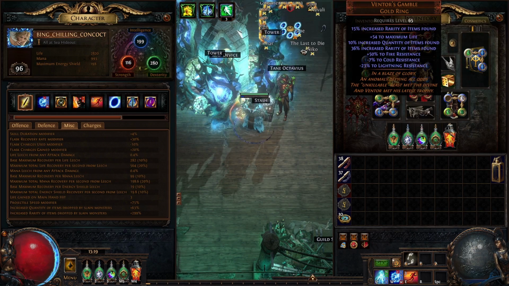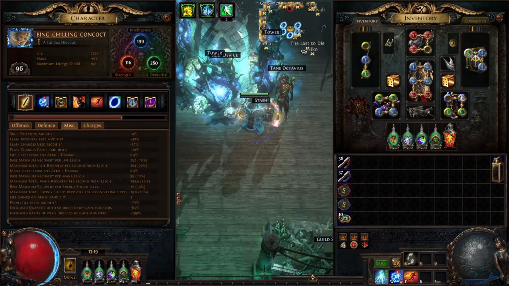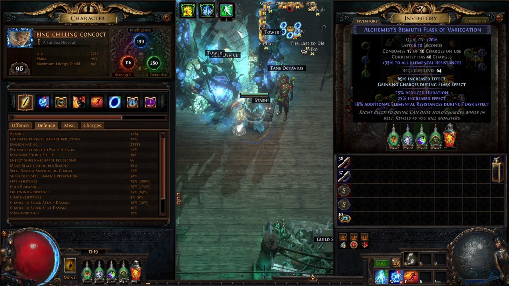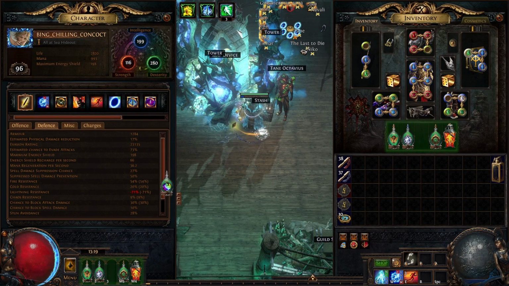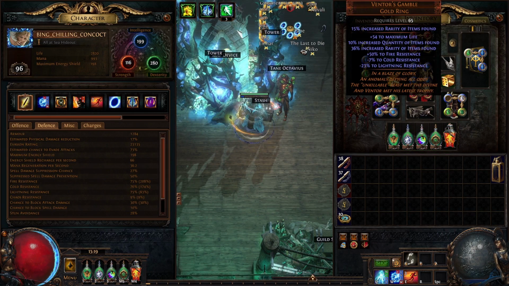And I also went for high rarity on my Venters. And because I'm running Mage Blood, I don't need resists because I'm running a Bismuth Flask over here. So if you see, without it, my resists are really messed up. So I just went for random Venters, which had 10 quant and high rarity rolls and high life rolls as well. And then I just ditched all other sources.